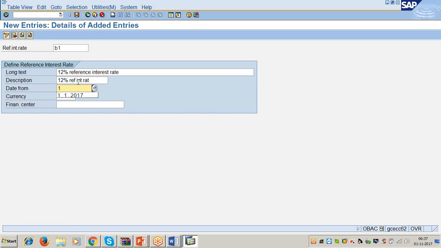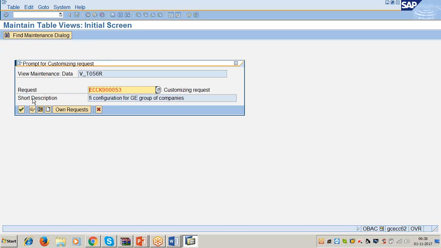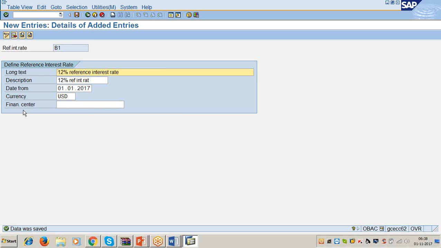Date from 1/1/2017. This rate is applicable from 1st January 2017. Currency USD. Click on save.